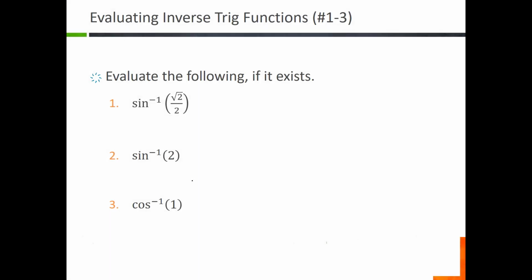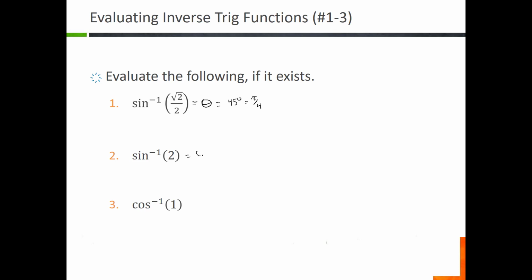Okay, so let's look at some examples. We've already done a few of these, but let's try a few more here. So let's compute the inverse sine of √2/2. Again, when we are computing an arc sine or inverse sine, what are we computing? We are computing an angle. So we're trying to compute the angle whose sine is √2/2. And what is that angle? In this case, it's going to be 45 degrees, or pi over 4.